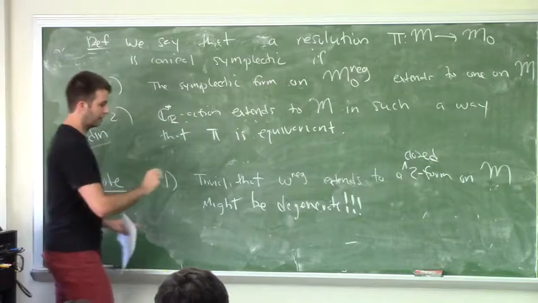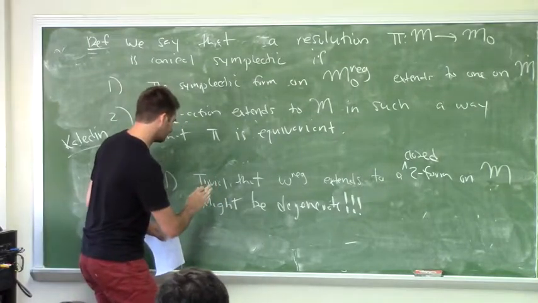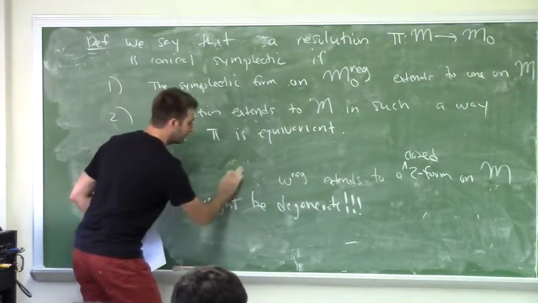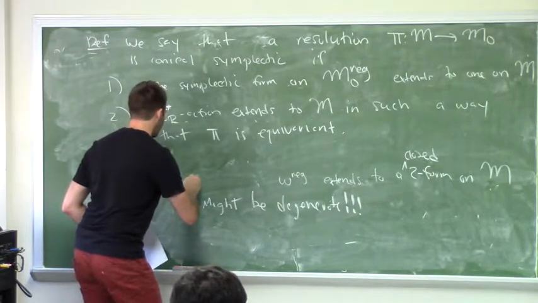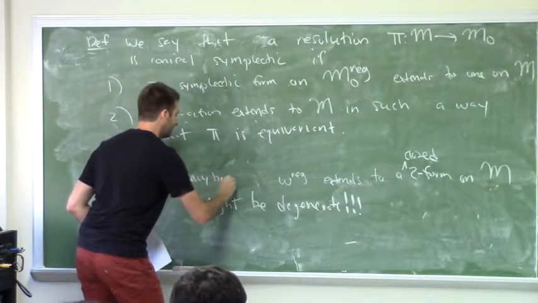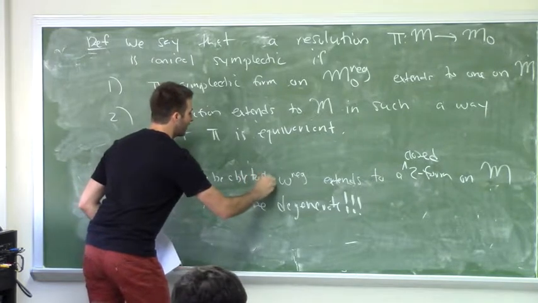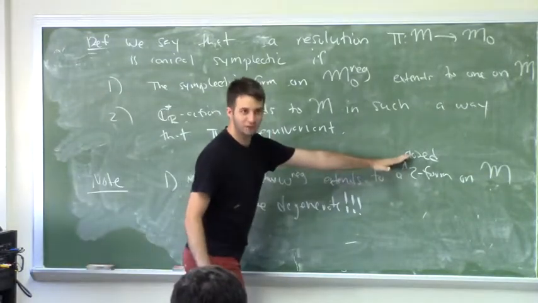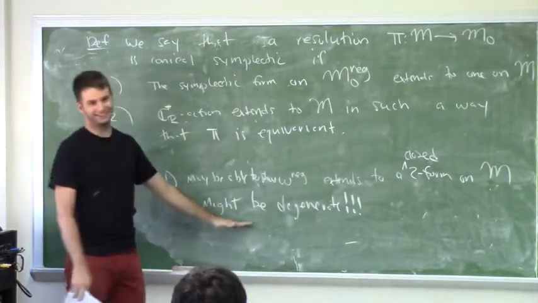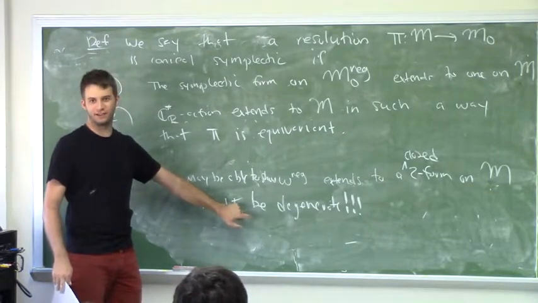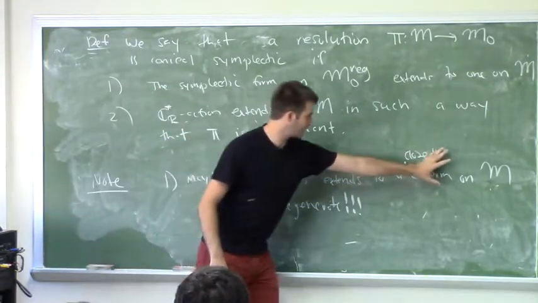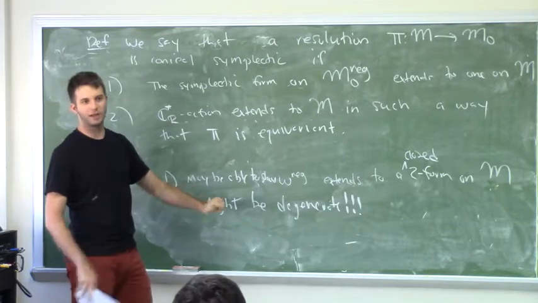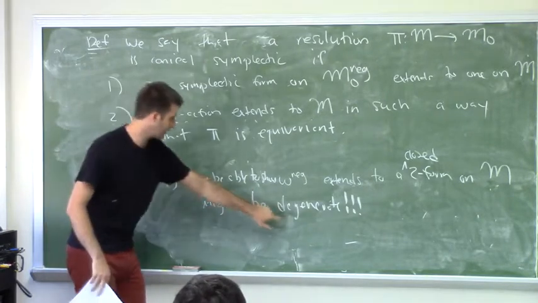But let me punt on whether or not that's true. I'm pretty sure that it is, but let me say something that I'm sure is true. So if you were able to show this, you're not done. You still need to show that it is non-degenerate. And things that just allow it to extend versus things that allow it to extend and be non-degenerate behave in very different ways. That's all I'm trying to say.